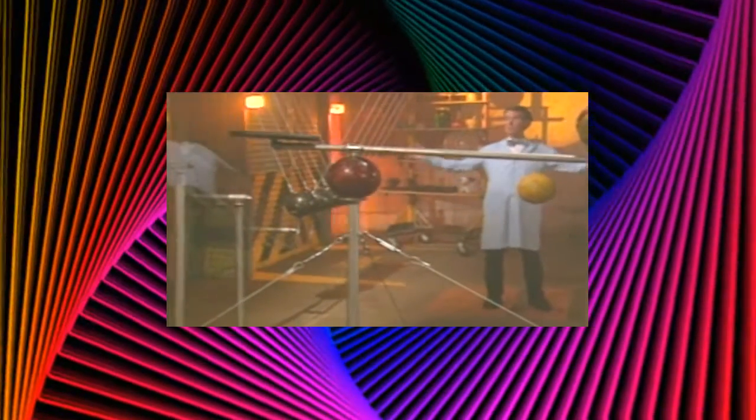It's our momentum bowling ball machine of science. Now, a bowling ball is heavy, right? If it's moving, it's going to have momentum. Watch what happens when I give it a push. Careful. See, when objects that have momentum run into each other, some of that momentum transfers. Now, the faster something's going and the more it weighs, the more mass it has, the more momentum will transfer. You can transfer momentum from one thing to another.